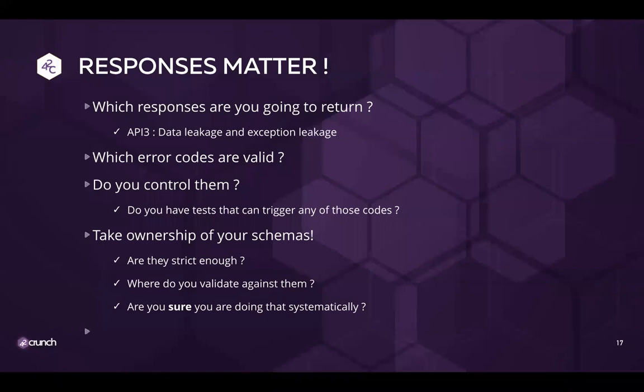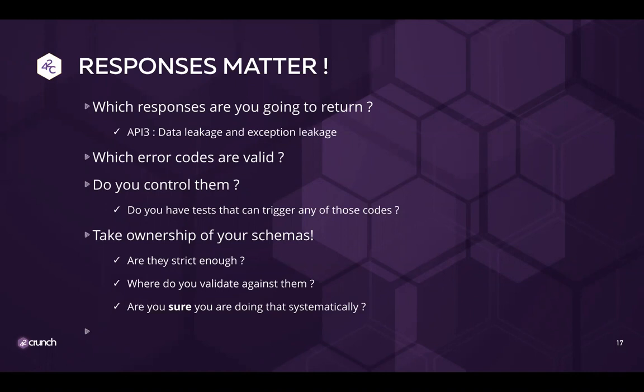So yes, all of these really matter. So what are you going to return? And again, this is linked to another key OWASP problem, which is data leakage and exception leakage. If you don't describe all the codes, if you don't know what you're going to return, how can you enforce that you're not leaking data or exceptions, or anything you don't want to go outside? If I'm a hacker fishing around, sending you bad data, or pulling from a string that I found to do some data scraping through your API, how do you protect yourself if you don't control your responses?